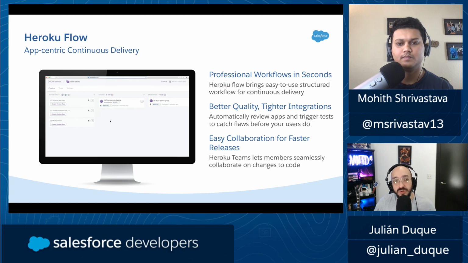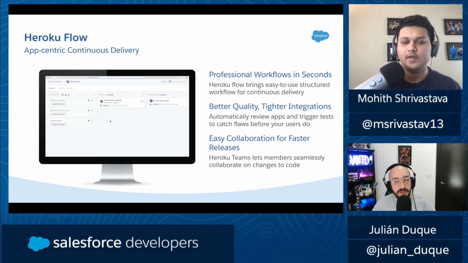But with GitHub Actions, you are going to have way more control. It's going to be more flexible, more customizable. While if you're building a Heroku application only, then Heroku Flow makes sense. I know that you can also do a little bit of customization on Heroku Flow as well, but I'm not sure to what extent. And we're going to focus just on the basics, to give people an introduction to what Heroku Flow is and how they can use it.